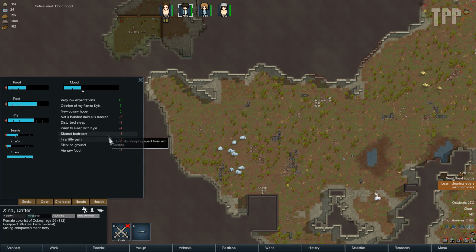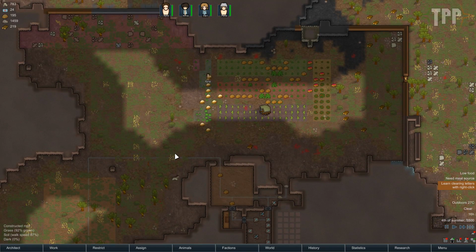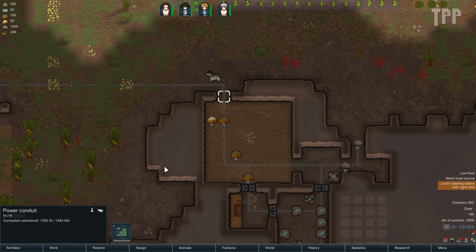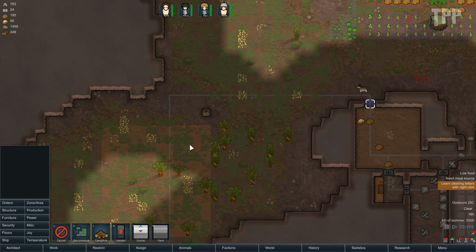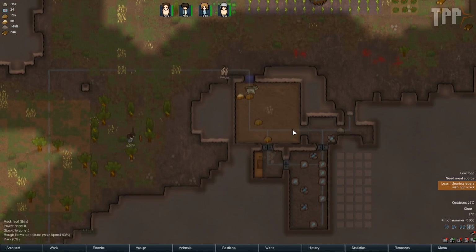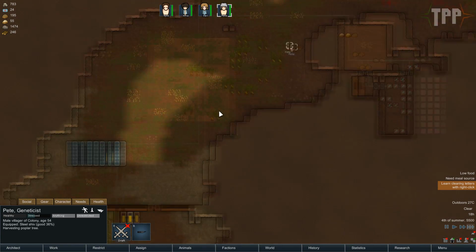Mood, slept on the ground, ate raw food. Yeah, in a little pain. Why are you in a little pain? Ah, okay, fair enough. Come on, people. Did I cancel that? Cooler. There, please. And prioritize that. Thank you very much. Cannot build, needs materials. Okay. You're gonna chop down some trees.